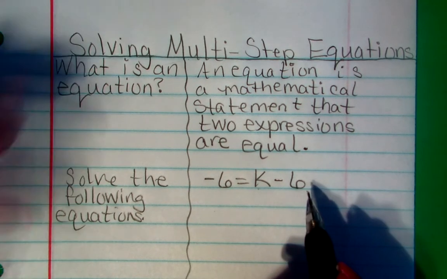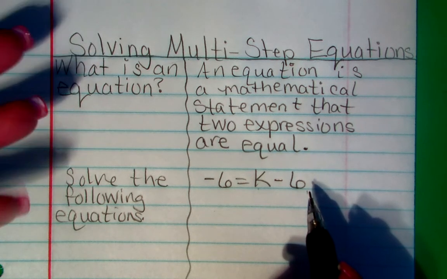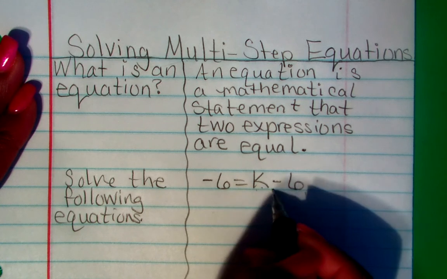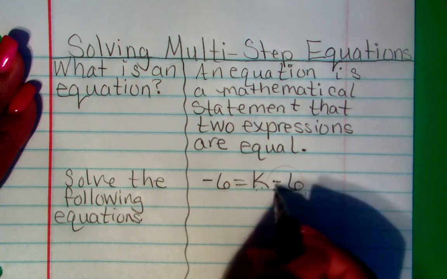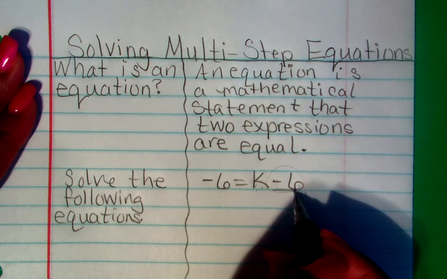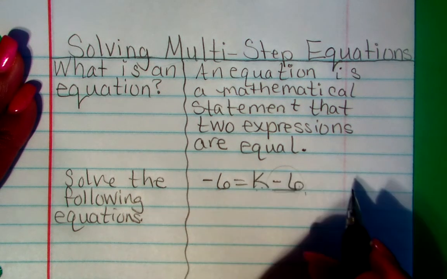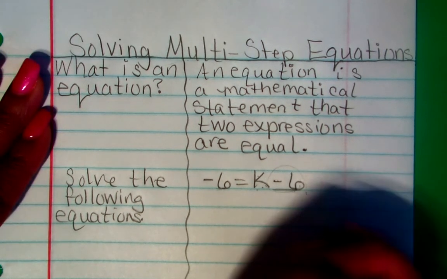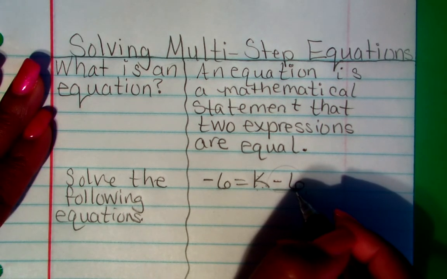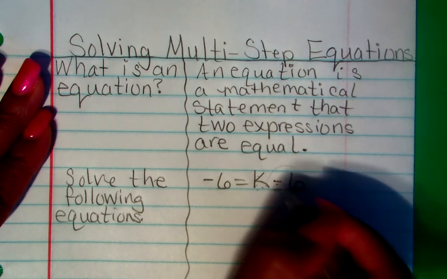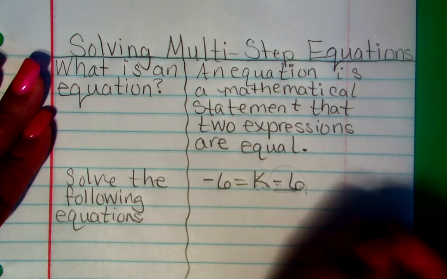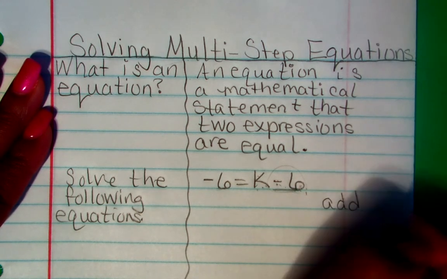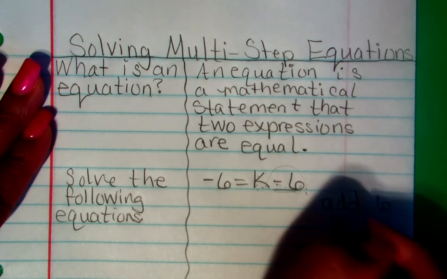And you need to identify that. You'll be like, how do you know if it's one step, two-step, or multi-step? Well, here we go. Look at the details. We have one variable, one operation on the same side with the variable, and we have a constant here at the left. So in order to isolate k, all we have to do is do the inverse operation to -6. So that means to undo -6, I would add 6 to both sides.